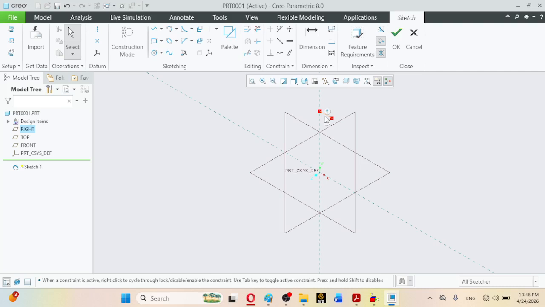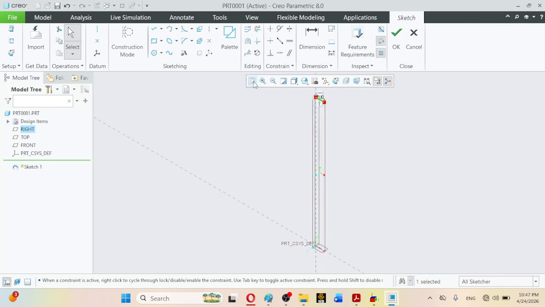Always use the MMB mouse and click on the dimension command, and then select this line, as you are familiar with how to dimension it. But I am currently not using the MMB mouse, I am simply using the mouse pad. So select this line, and as you can observe here, give its length. And its length, you can observe here, is mentioned as 25 units, so just make it 25, and don't worry, it will be automatically reoriented.